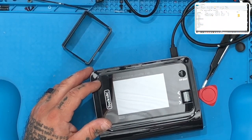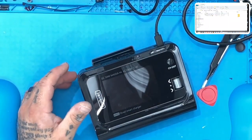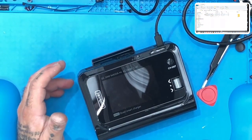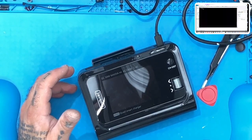Then you plug in your unit with no power, and you can do it this way or drag this into the folder because it'll open. D is the unit. You can just run this automatic upgrade batch file. Double click it and it'll start copying the file. Then when it's done, it will tell you it's finished.